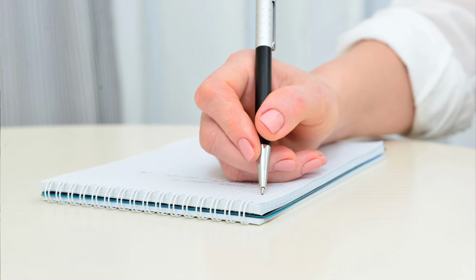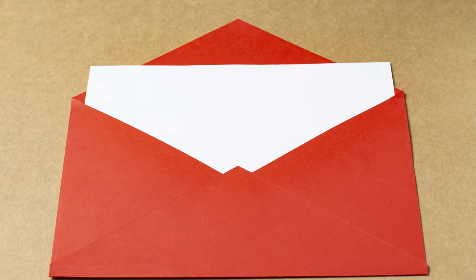Write what you want on a piece of paper. Put it in a red envelope and place it in one of these 4 areas we talked about: east, southeast, south, or southwest. Somehow writing makes it more tangible and important for us. If the energy of your home is aligned with your own energy and you are open to receive prosperity, this is when you get awesome results.